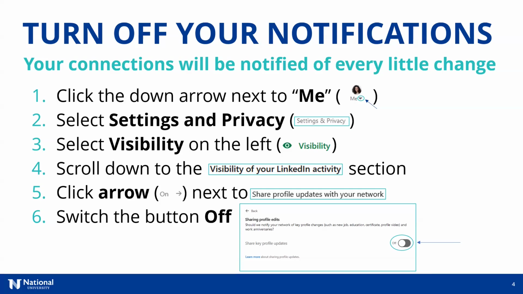So make sure you follow these instructions here to get that button switched to the off position, at least while you're making key changes on a larger scale. Once you're only making quick updates, you might want this on if you're making a critical job move, or you're switching fields and you're posting something new, like a new position that you've gotten or something like that.